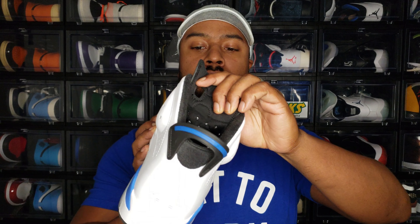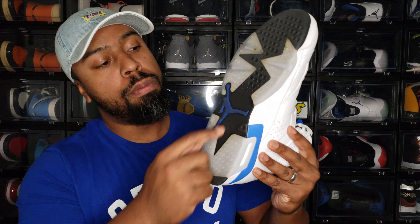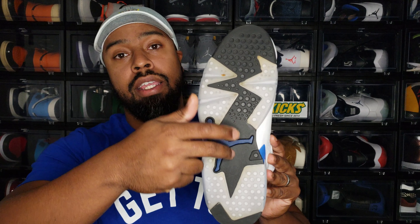For this shoe being from 2014 — now six years old — the yellowing is staving off pretty well, which I'm thankful for. My plan is eventually to pass all my shoes on to my son, so the fact that these haven't started yellowing yet is great. Other than that, the black, blue, and white colorways work fine. This is going to be the contrast to the White Infrared, which I'm going to pick up — I had a couple of chances over my birthday weekend but the price wasn't right. Once I get that, I'll just about have my original Jordan 6 pack — I'm just missing the Carmines.